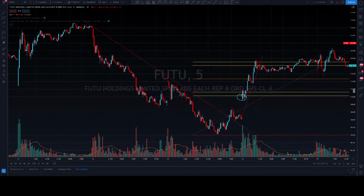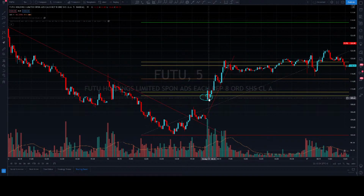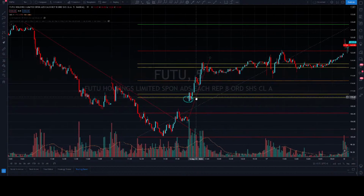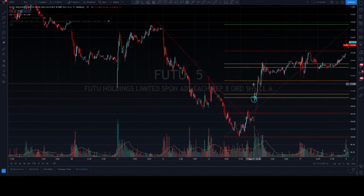So let's say you're not sure of the movement, you get 1 contract, and then as it breaks through this bottom golden zone here and then retests on this doji here, you can buy more and scale in as it goes up, because then you know once it gets out of here it's a full reversal, because this is going to be the zone here with the most resistance. So once you get out of this golden resistance zone, then you can see there's pretty clear skies up, not much resistance on the way up here.